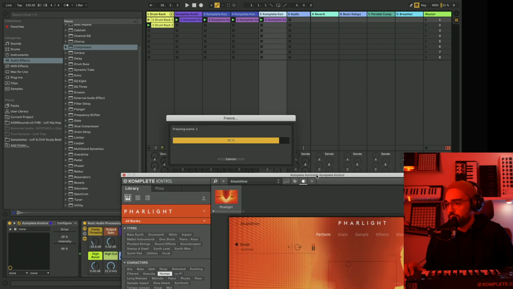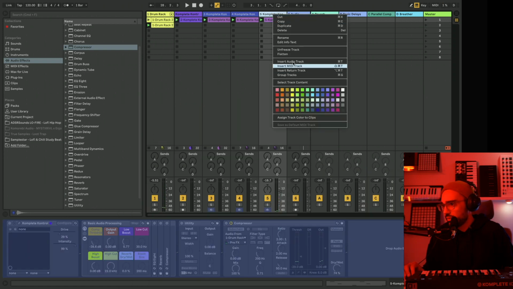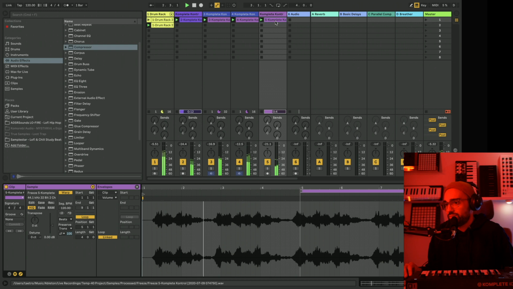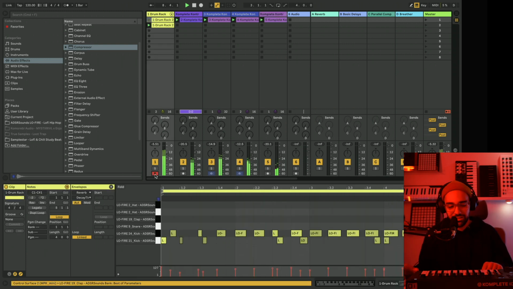So I'm going to go ahead and freeze this scene. Flatten. Oh, I just automatically flattened for some reason. Like I just did it in my brain. I went right for it. Oh well. Love it. Let's mess with the drums a little bit here.